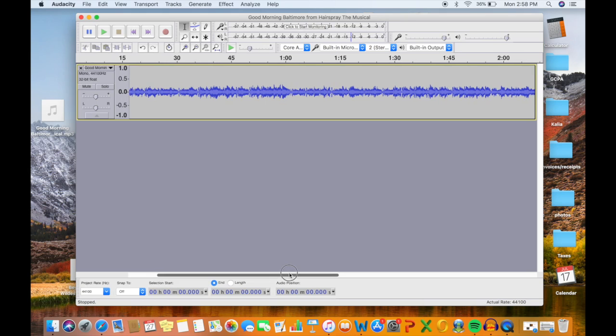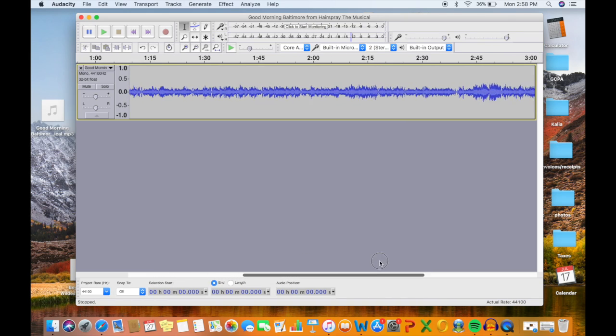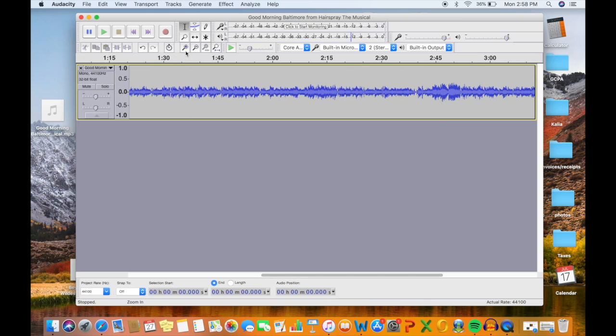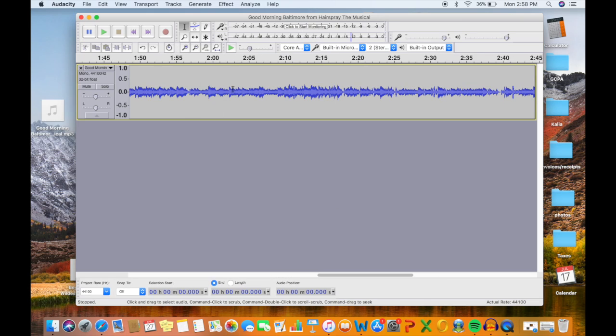So the bridge starts approximately at the 2-minute mark. So I'm just going to click on here. I zoomed in, as you can tell, using this plus button. Sometimes it's easier to see clearly the start of moments based on the size of the little waves here. So right around 2, I'm going to click here so I can hear this. The bum, bum, bum, bum, bum is probably right about here, actually.